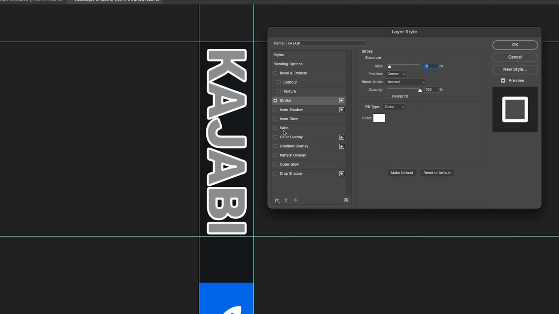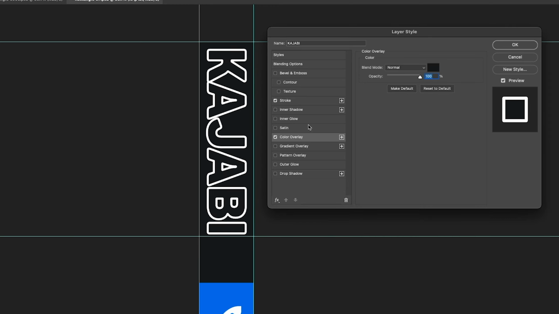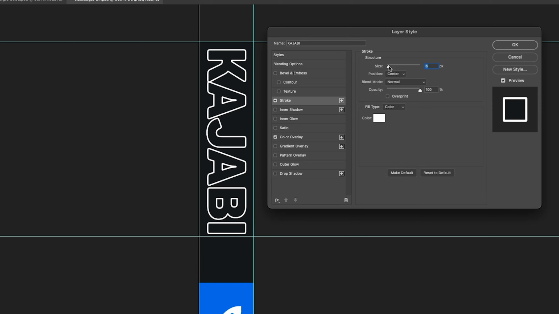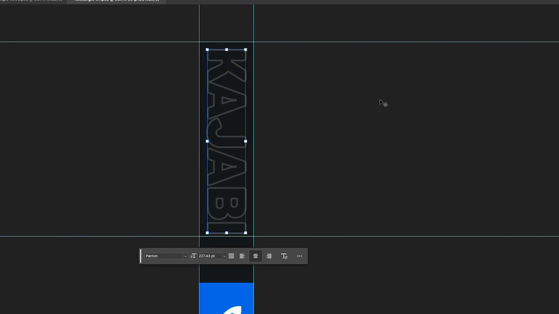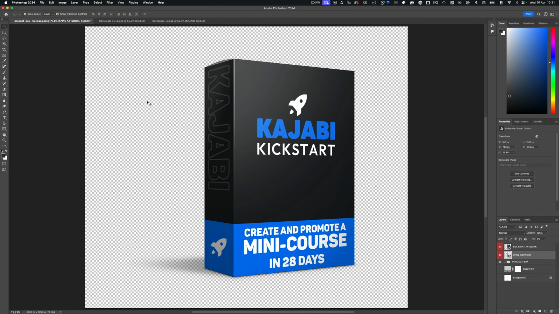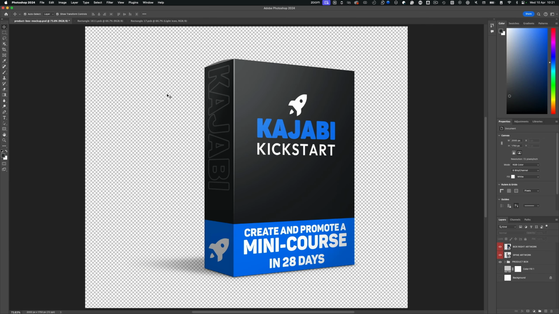And then we're going to add a color overlay and pick that background color. Now you can kind of see what we're doing. We're making a bit of an outline here. So I'm going to lighten that off a bit, and then let's try it at about 20%. We're just trying to make this a little bit more subtle. And at any point we can come back in here and change any of these. For example, I think this is potentially a bit too small. So again, we can save that, come over in here, and actually, I quite like that.